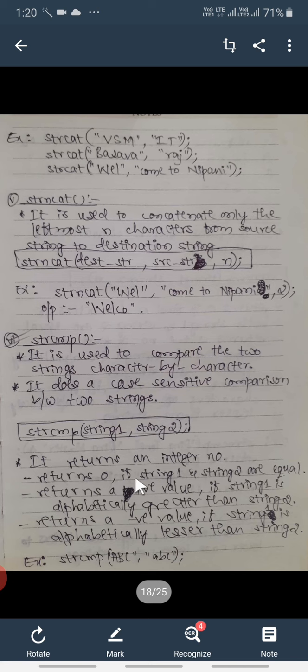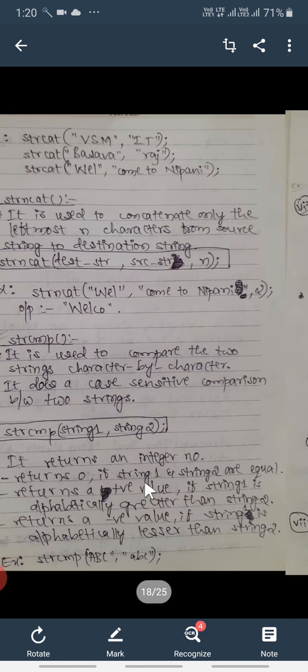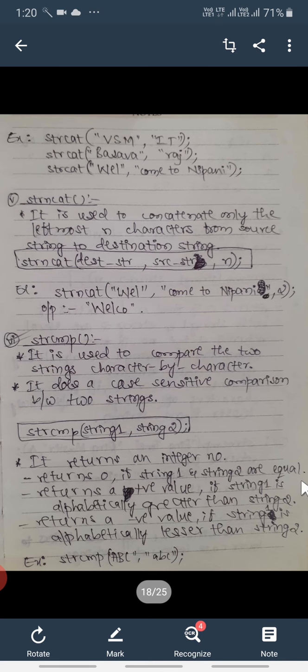It returns 0 if string 1 and string 2 are equal. It returns a positive value if string 1 is alphabetically greater than string 2. It returns a negative value if string 1 is alphabetically lesser than string 2.